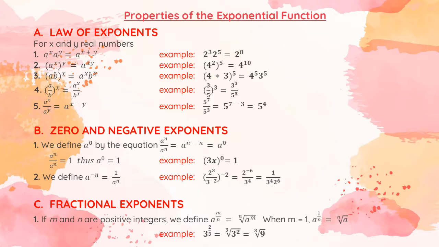ating denominator na 3. Then, raised to, base natin ay 3. Then, yung ating m ay 2 is equal to 3 square root of 9. Bakit po? Yung ating base at yung ating exponent sa numerator ay multiply po natin, kaya po naging 9 po yan. So, ang answer po natin para sa fractional exponent ay 3 square root of 9.